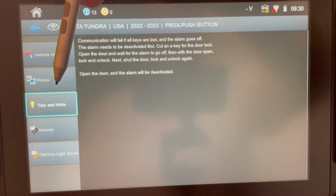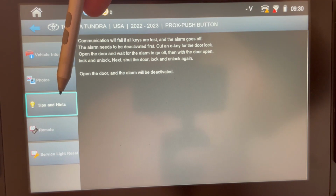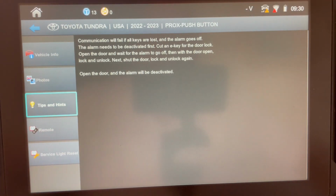Get used to taking advantage of the left-hand side of this screen. Once again, I've said this many times, a lot of people just don't look at tips and hints. Now, some vehicles may not have any information there. And by the way, to get the tips and hints information, you do need to use your Wi-Fi for the download and not the AD loader.